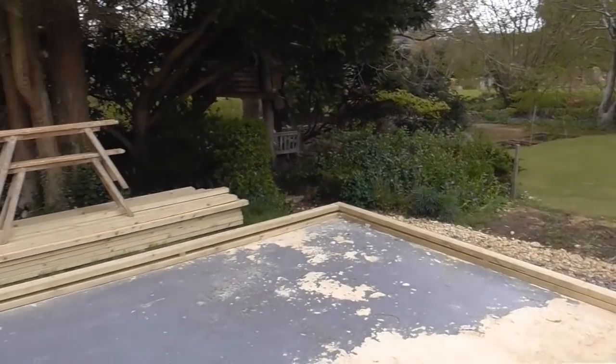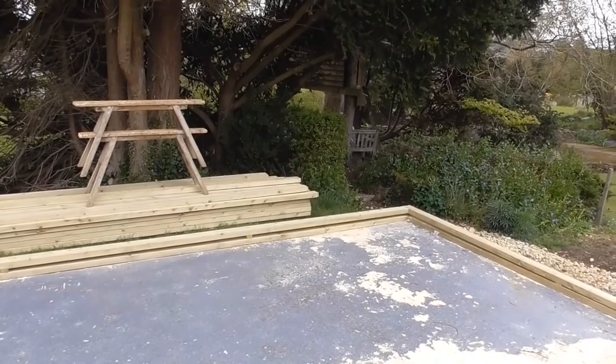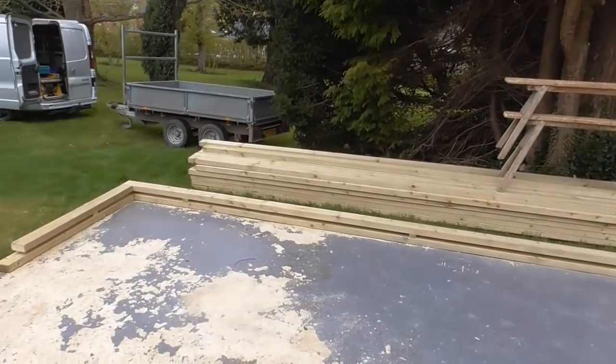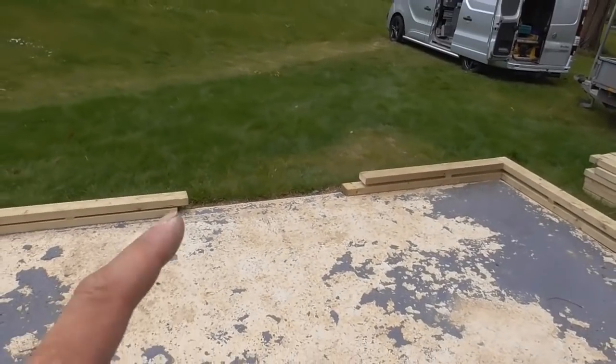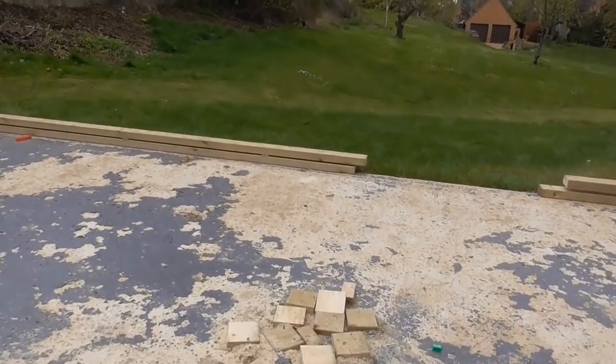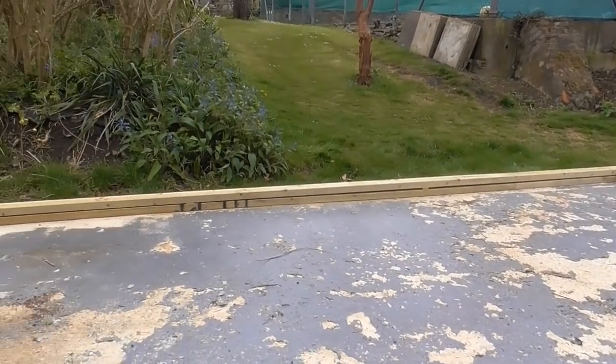But fortunately what I've got now is a top plate, and you can see I've put it up on these props. They're only every 1.8, which is the length of the level, but at least that's nice and level all the way around there. Ignore that gap, there's a garage door there. If you look at the distance between those two plates, you can see how the slab was up and down.